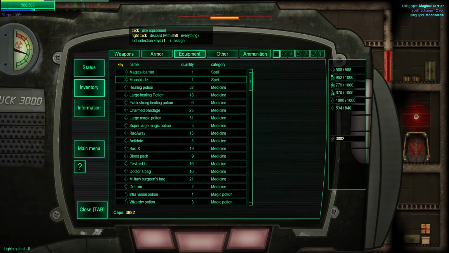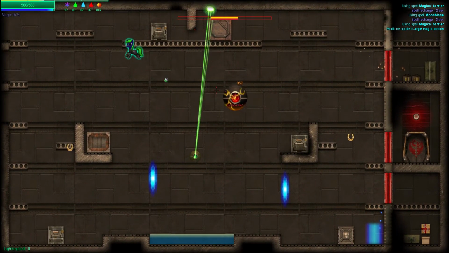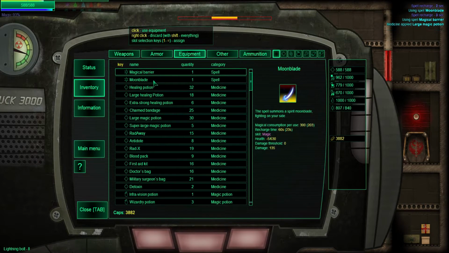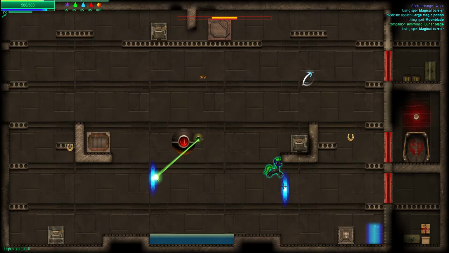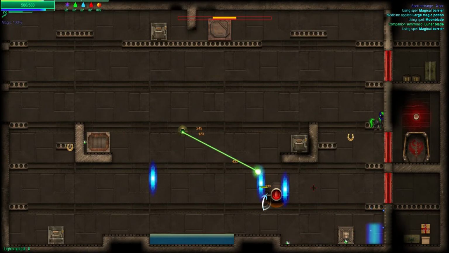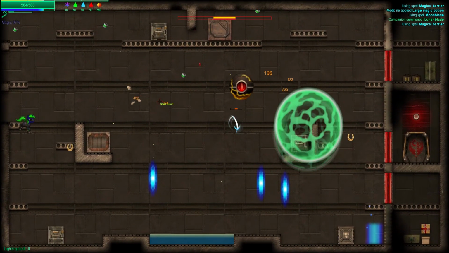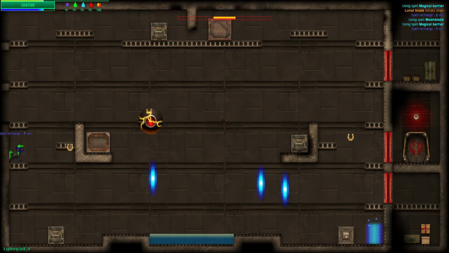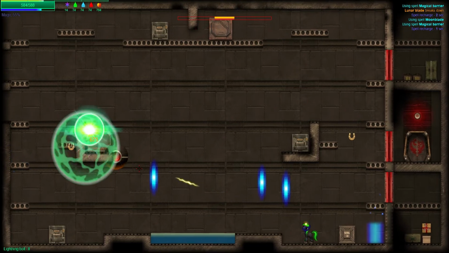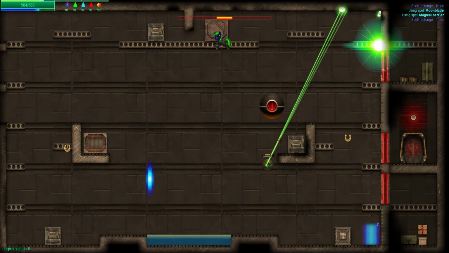No! Moonblade. It's still recharging. Magic Potion back. Moonblade. Magic Barrier. Perfect. Back to the, yeah, actually Barrier is fine here. Teleport over this side. And... Ah, you'll never get me alive!